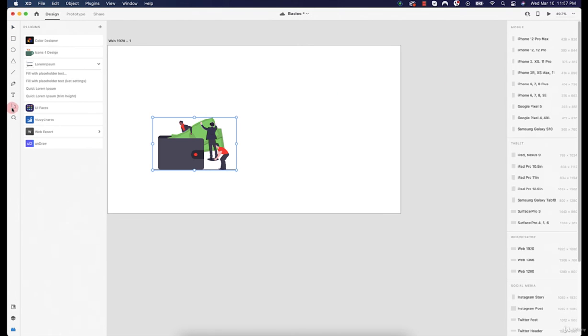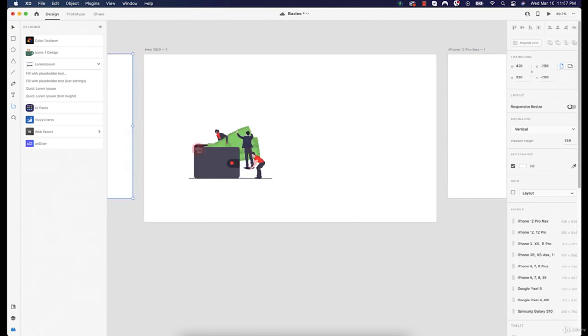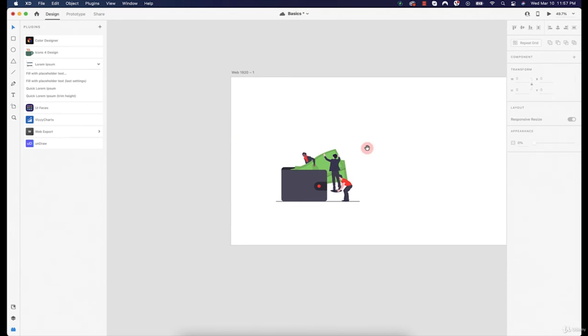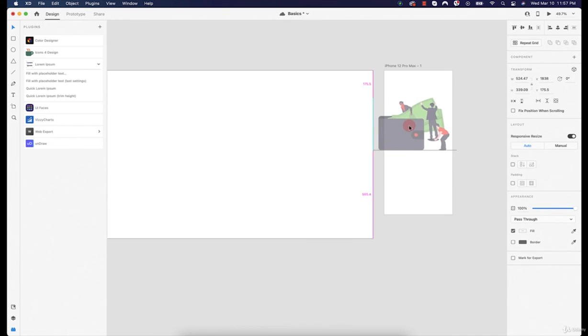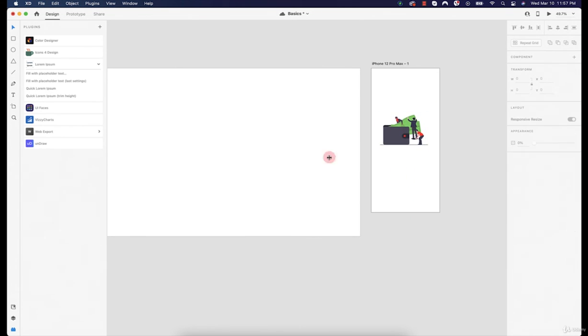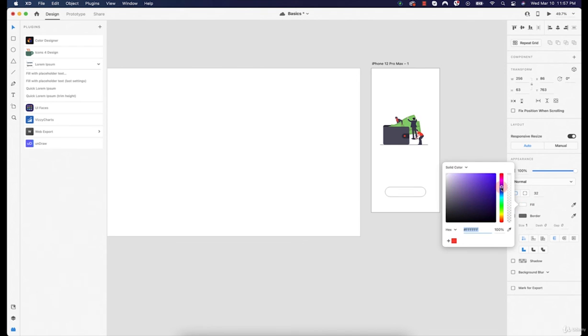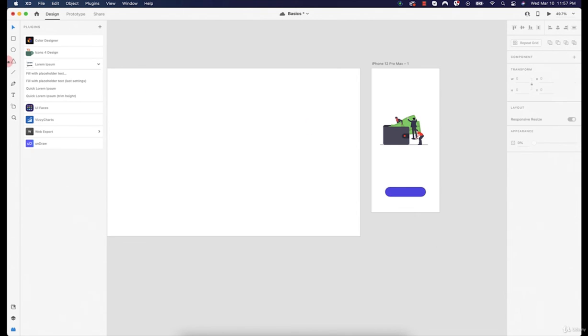Let's create another artboard. I will make an iPhone 12 Pro. Let me remove this one. And I'm going to move this over here. We can make it smaller, like this. And then you can put some information, some text, and also you can have more than one screen for the splash screen. And you can have buttons, for example, get started or register or anything. And this is the end for this plugin as well.